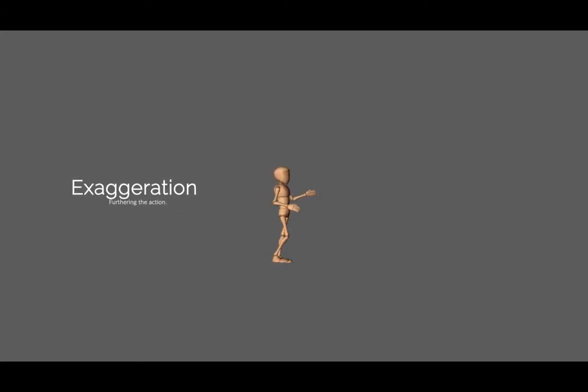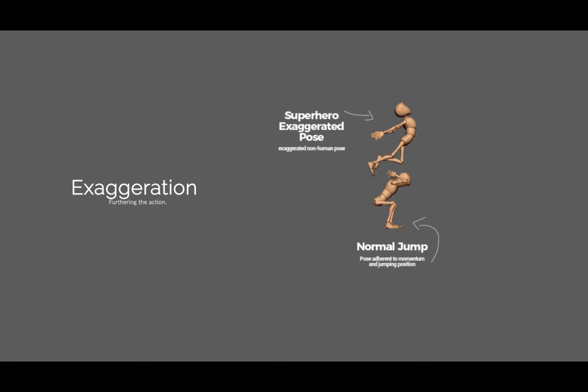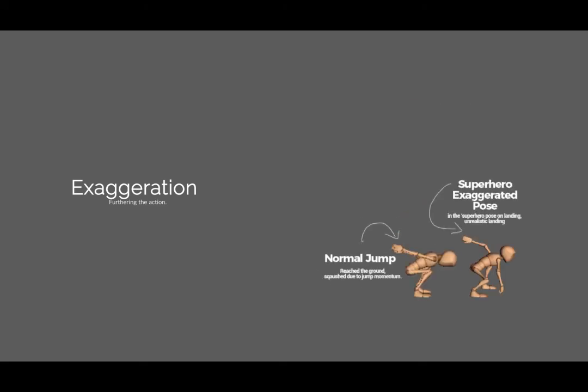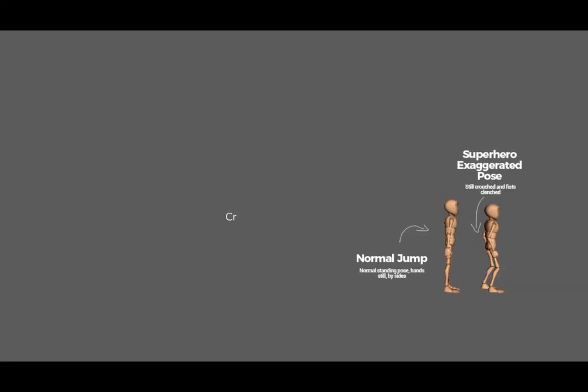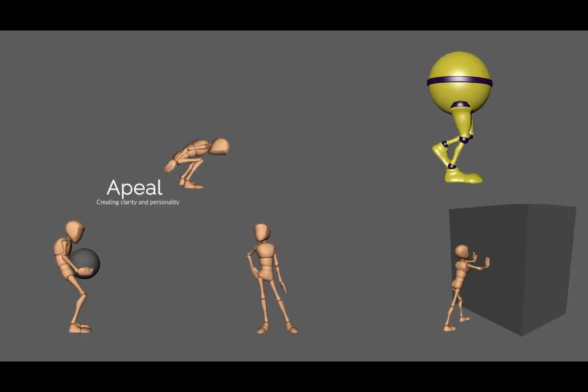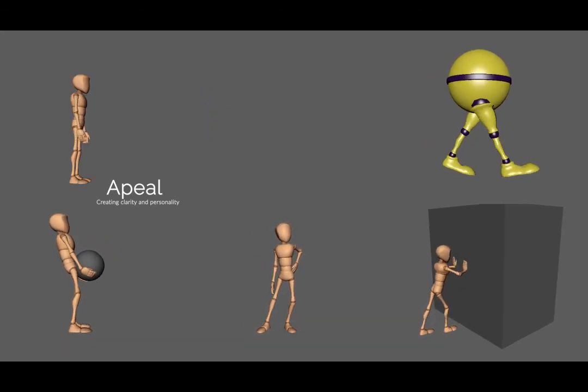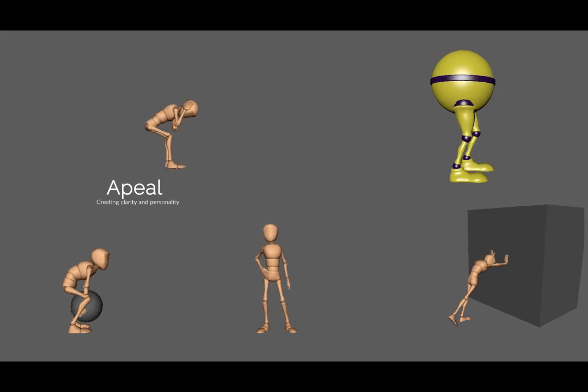To correctly utilize exaggeration, an animator needs to not just make the action bigger, but strategically enhance each pose within the action. As we put all of these different principles together, we come to the final principle, which is appeal. Appeal is the final animation brought to life. By using each of the previous principles, appeal can be used to further bring the action to life. Appeal includes further clarifying the action and showing personality.